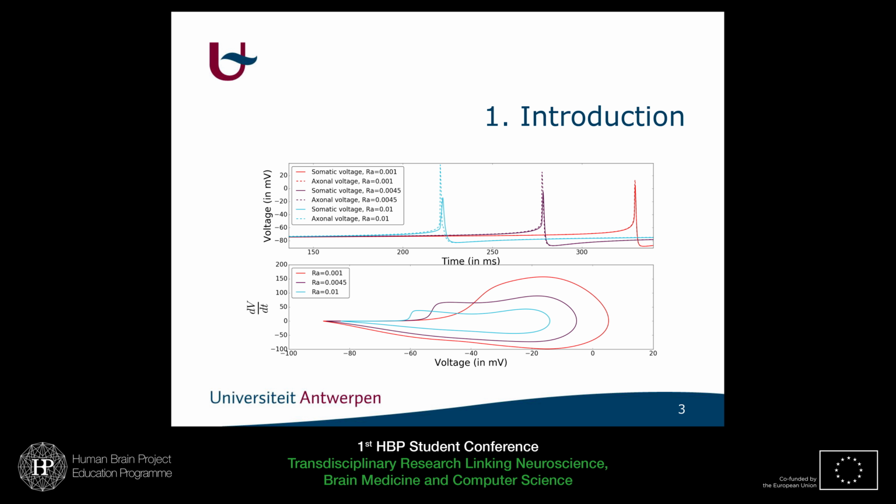If you look at another consequence of this theory, we can see this in the bottom figure. If you look at the change of voltage in the soma, with respect to its own voltage, we see that for the normal case, which is the purple line, the soma has this famous kink, and it's biphasic. So the action potential rises very fast first and then slower towards the end. Now we can remove this kink, as we see in the red curve, if we move the initial segment and the soma very close together. And this basically just confirms what we see in the top figure. Both soma and axon become less excitable, because the generation of an action potential goes slower.